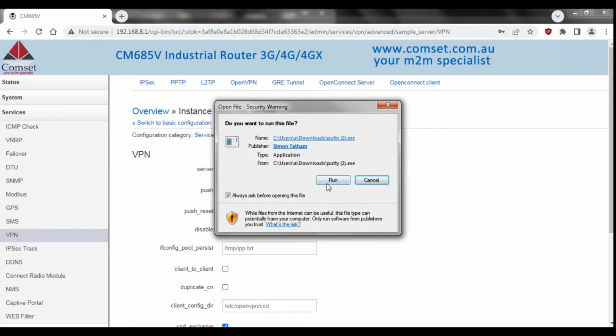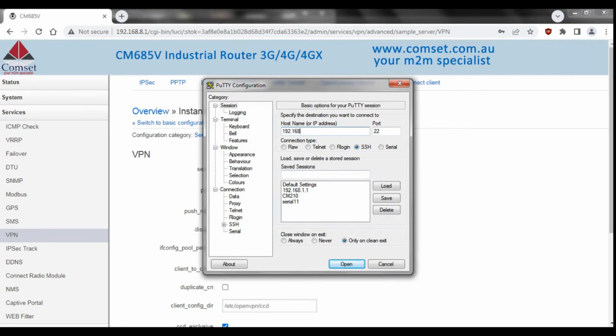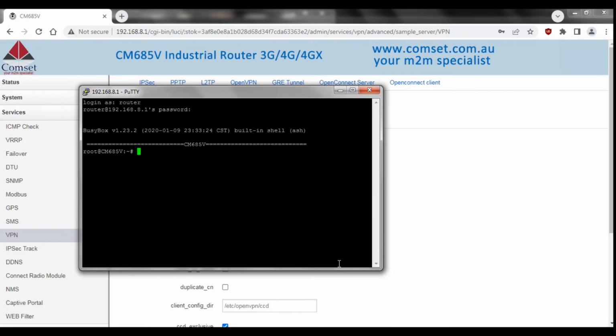Next, you want to reconnect to the router via SSH, this time using the new LAN IP address. And then type the command mkdir, followed by /etc/openvpn/ccd. Now mine says it can't create the directory because the file already exists, which is fine.